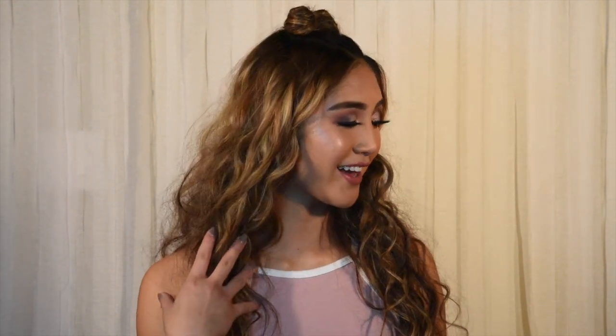Today we are going to do a modern Barbie look. I just think this is how Barbie would look in 2017 and it has the glam, the glow, and the space buns. Credits to Sally. I wanted to do a half cut crease because that's very in right now. This is sort of like a Halloween costume — if you want to do something but you don't want to go buy a costume.